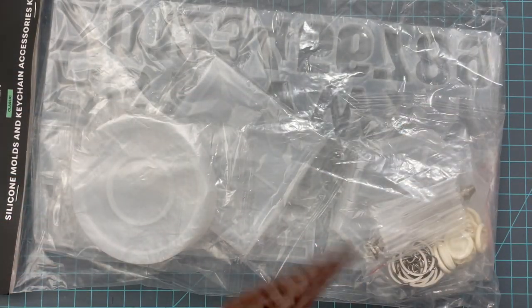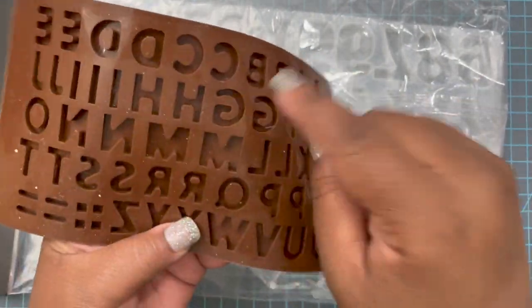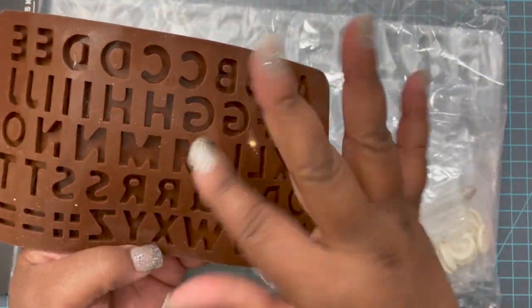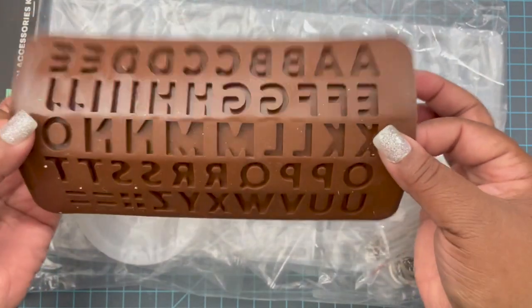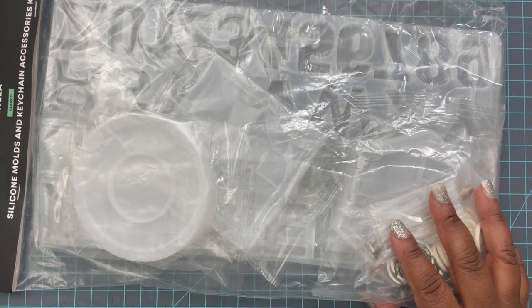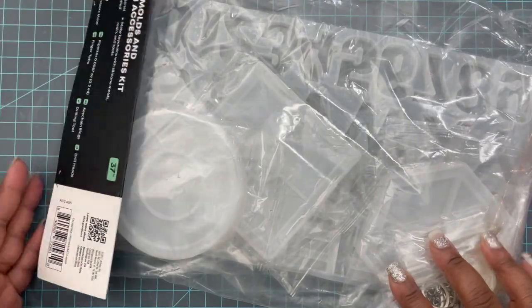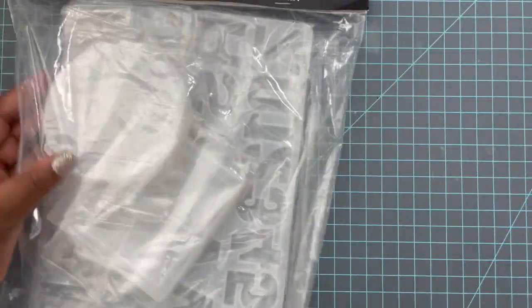But someone told me the reason why I had to keep cueing it or pressing the button for it to keep the UV lights on is because the mold needed to be clear. So that's why it was taking so long. So when ARTEZA contacted me and asked me what I wanted to work with this time around, I was like, oh, they got some new products in, so let me check it out.